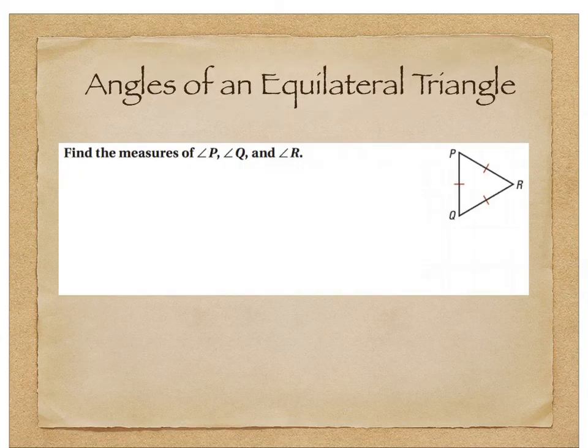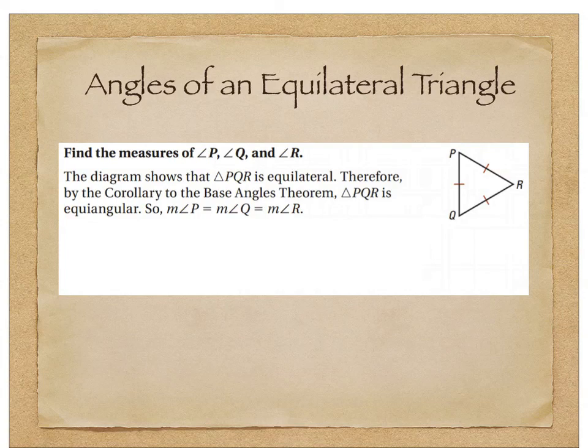All right. Last thing I want to do is look at the angles of an equilateral triangle, and I want to prove that those are actually 60 degrees. So we know that if it is equilateral, then it is also equiangular. We just got through talking about that. So we know that in triangle PQR, angle P is congruent to angle Q, which is congruent to angle R. Or another way to say that is the measure of angle P equals the measure of angle Q, which equals the measure of angle R. We're turning those into the measures so that we can actually do some math on it.